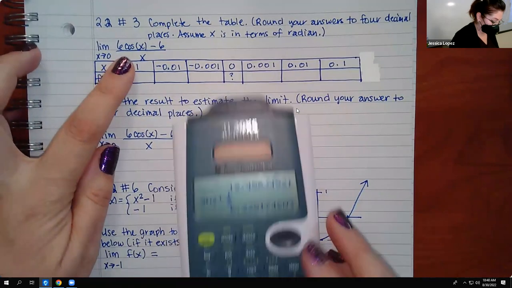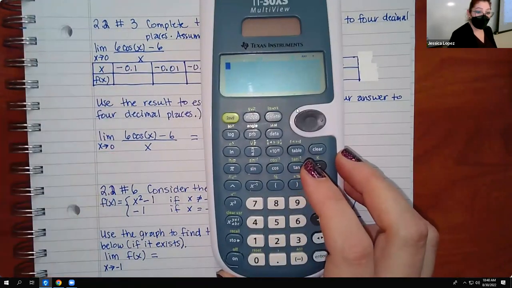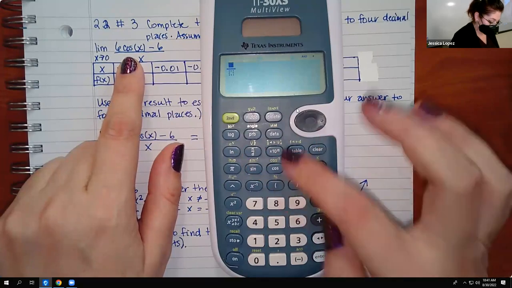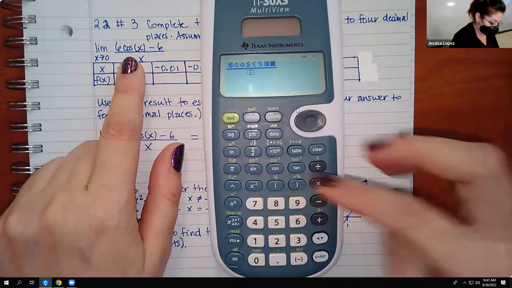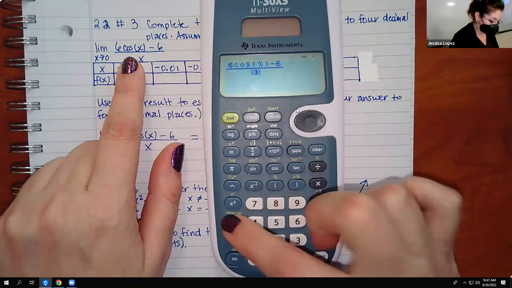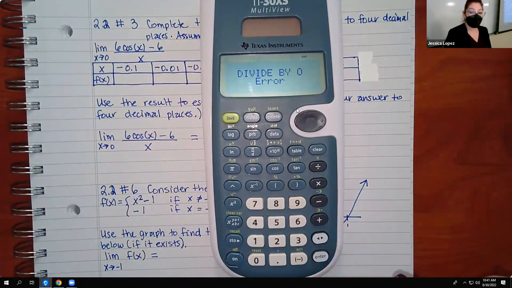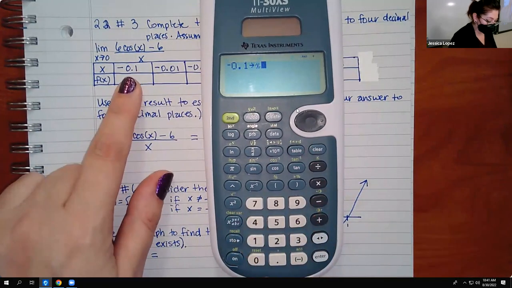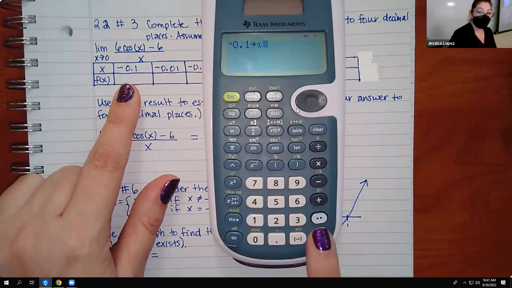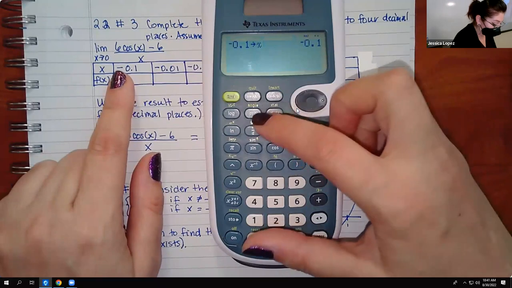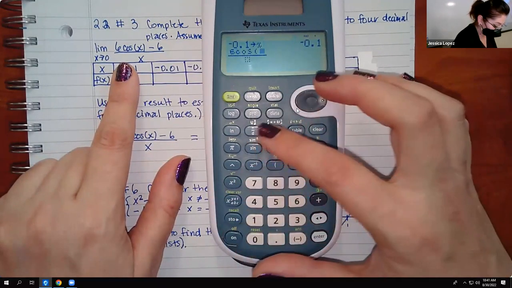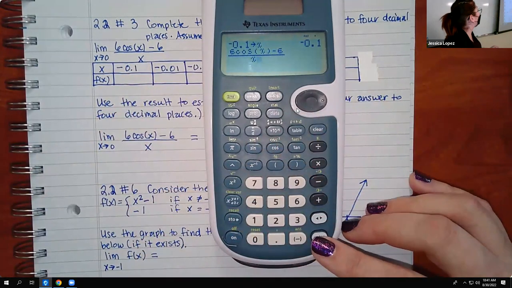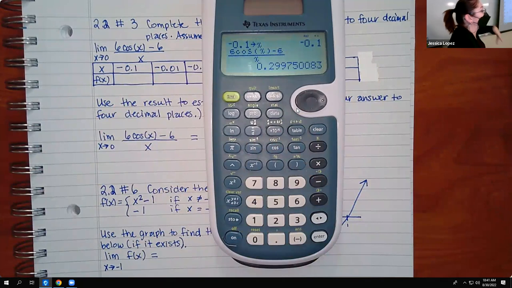So I'm gonna type this in here, and I don't know if you have this calculator, it does it. If you don't, you'll have to use a different kind of calculator. I'm gonna type in a fraction, and then 6 cosine x, close my parentheses, minus 6 over x. Now I'm gonna ignore this first answer because I do not remember, I must have had zeros stored in there. Let's store the first value then. I just put in the number I'm gonna plug in, click the store button and then the X, and hit enter. All it does is tell my calculator that when I type in X next time, it's going to be negative 0.1. This prevents me from having to retype that function for every single number that I gotta plug in, okay?